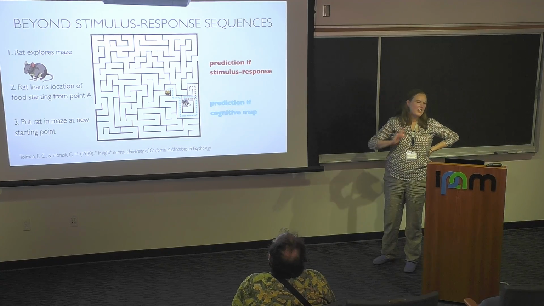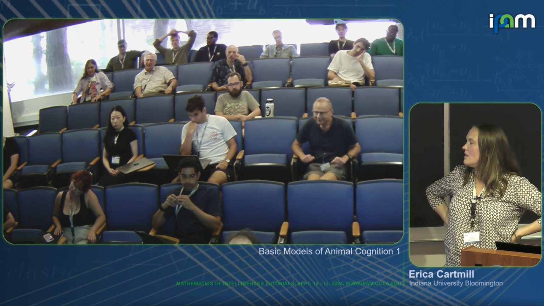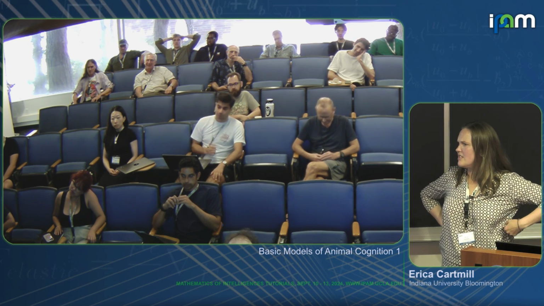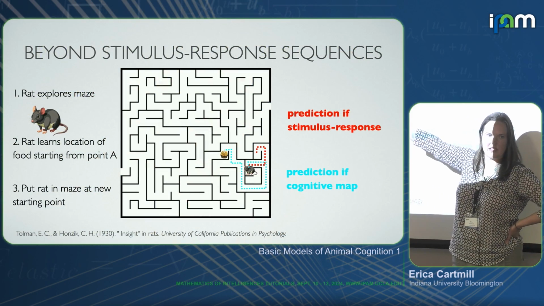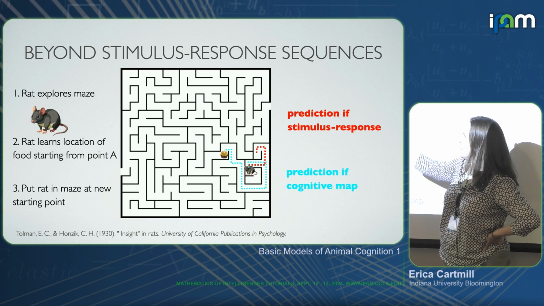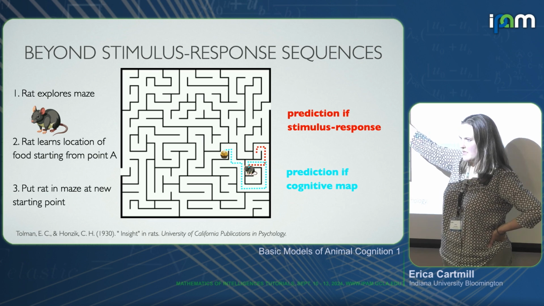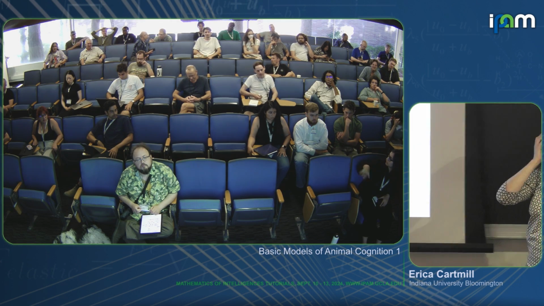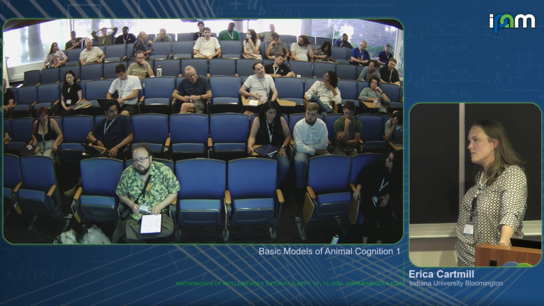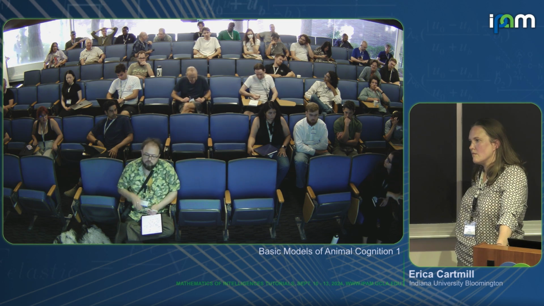Would you know what happens if you remove the food and place the rat in that position? Where would it go? Because it knew that there was food before. Which path would it take? Yeah, I don't know. Ida, do you know? I don't think in this set of studies they ever did that particular experiment, where they put the rat where the food should be and saw what it did. But they did it in latent learning. In latent learning, there was no food at all for a while. They learned the maze, then food was introduced somewhere, and they learned the path faster than the rodents who had the food before they had explored the maze.